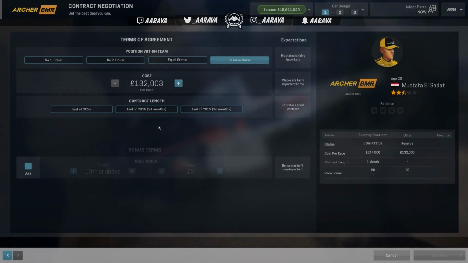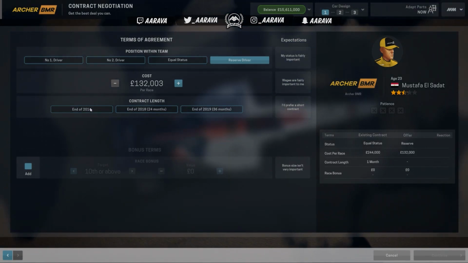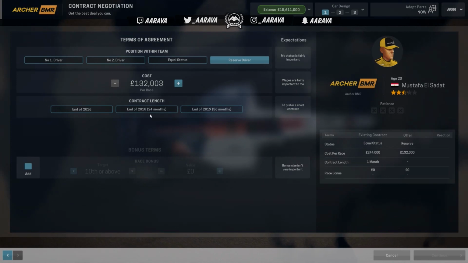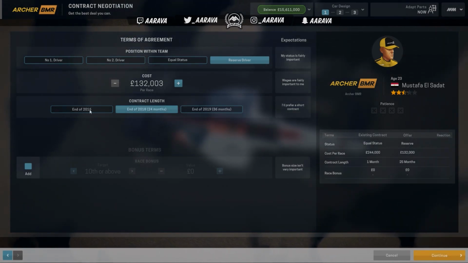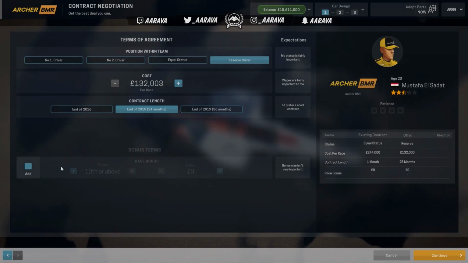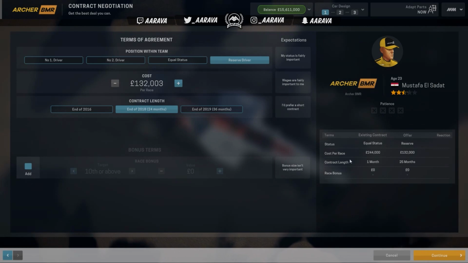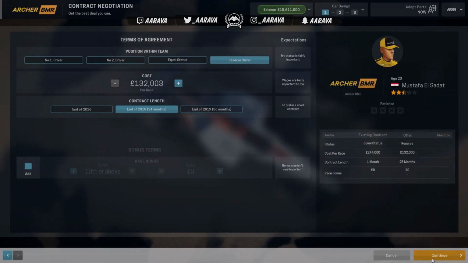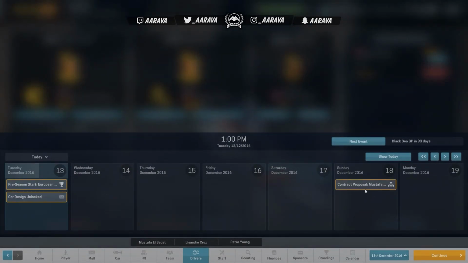Right, reserve driver, 132,000. That's all you're getting. You want a short contract? That's fine. End of 2018. That's good. Why would it say end of 2016? That's this year. And bonus, you're not even going to get a bonus. And you've got 4 patient ticks, so we can really lowball this and see what goes on here. So that's your contract, then. Hopefully you get... Yeah, okay, that's going to get reviewed by the end of the week.